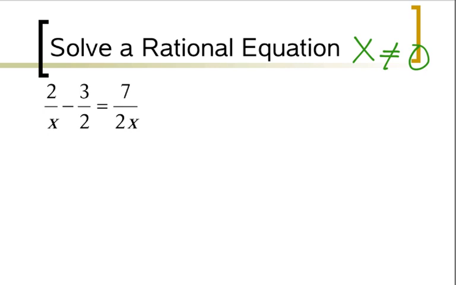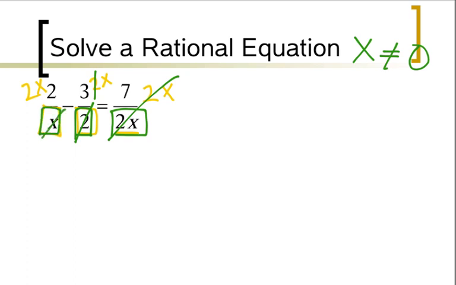Now we solve by multiplying by the common denominator. The common denominator here is 2x. I could make this 2 turn into a 2x, and I could make this x turn into a 2x, but I don't want to because I don't want fractions. What I want to do is multiply the whole thing by 2x, because something very nice happens. If I multiply each fraction by 2x, this far right fraction cancels. On the second fraction, just the 2 cancels. And on the first fraction, x and x cancel, and I'm not left with any fractions at all, which is the wonderful thing about what I just did.